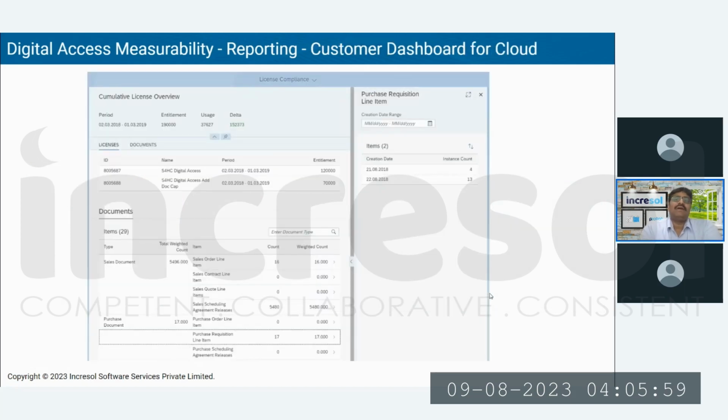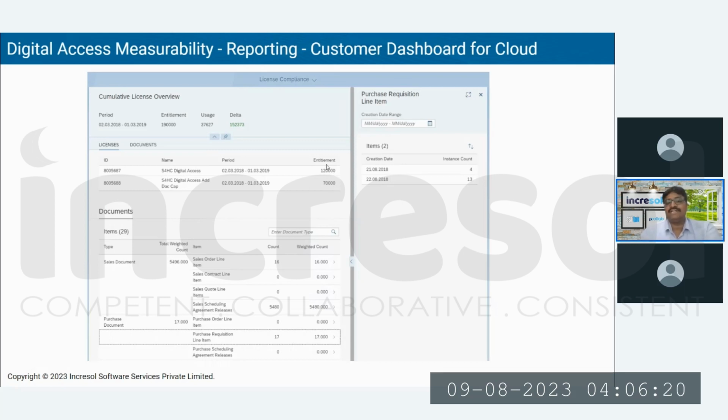In case of SAP Cloud customers or RISE with SAP customers, there is a Fiori app available through which you can see the usage of your digital access licenses. For example, you can see that the minimum package of 120,000 was taken as a base package, and on top of it, a digital access additional document package of 70,000 was taken.